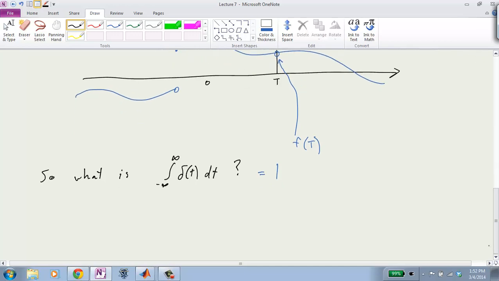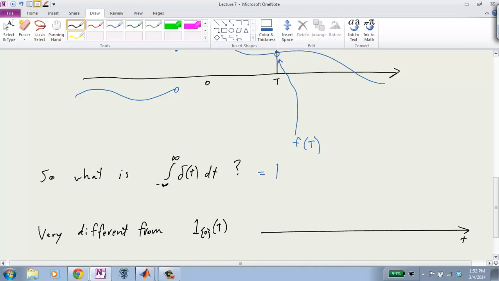Okay, so this is very different from, say, if we were to look at the indicator function in continuous time. That would be the following. Here's t, and the indicator function is just 1 at time 0. It's height 1. Otherwise, it's 0 everywhere else, so I guess I can try to draw it like this. It's got a hole right there, right?